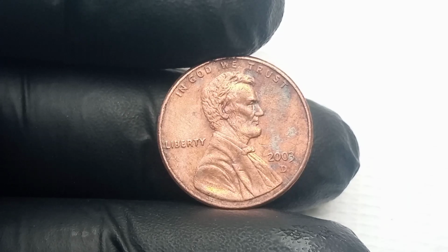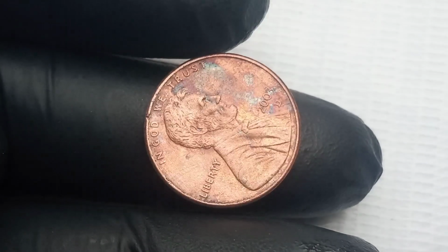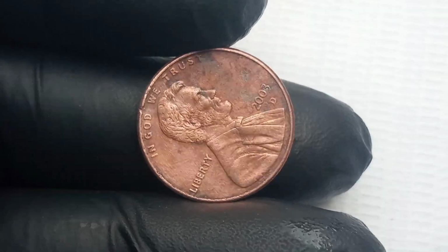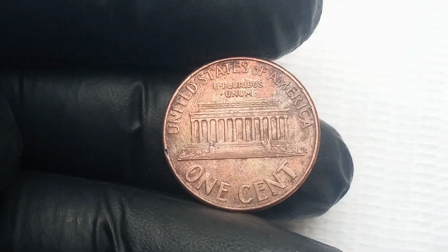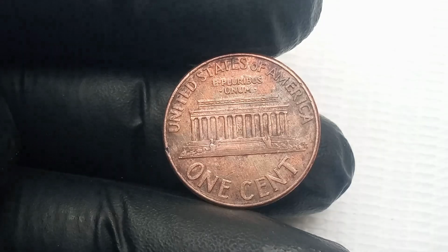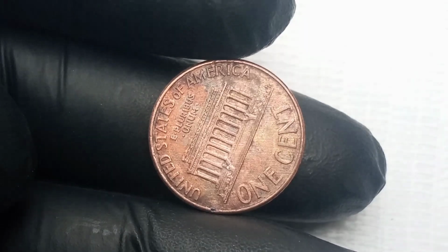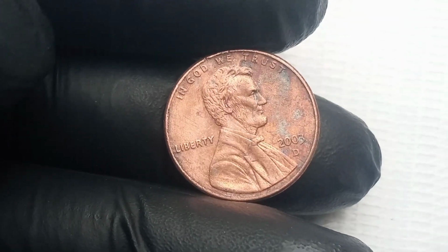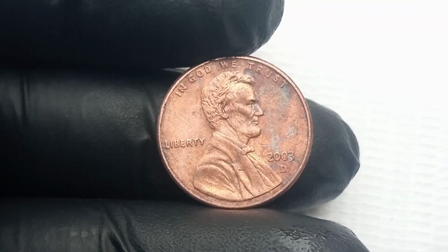The story of the 2003 1-cent coin is a testament to the fascinating intricacies of coin production and the serendipitous nature of collecting. In 2003, the United States Mint faced various production challenges as they attempted to keep up with the increasing demand for currency while also ensuring adherence to quality standards. The Denver Mint, responsible for producing the 2003 1-cent coin, encountered a series of significant errors that would ultimately lead to a very limited number of 1-cent coins with unique characteristics that collectors would find irresistible.